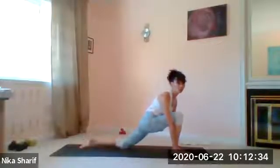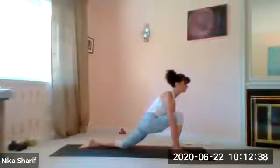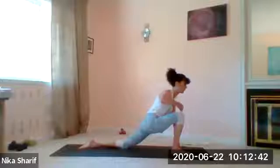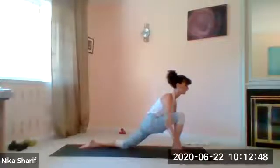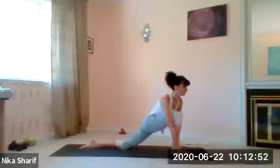So release your toes. You're trying to get to the point where your right knee and your left knee are in a form such that there's a nice, beautiful single line here. And let's shift our hips side to side. Nice and open.